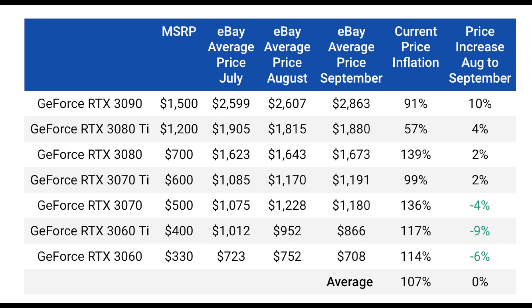The RTX 3080 seems to be about 2% more expensive. This may be a little skewed because the RTX 3080 is very rare to find in the wild, so there are probably fewer samples available compared to the 3090 or 3080 Ti. The 3080 pricing is actually very close to the 3080 Ti pricing, so I think most gamers will go to the 3080 Ti if the price is within $200 or so — especially since the 3080 Ti is the superior choice for gaming.